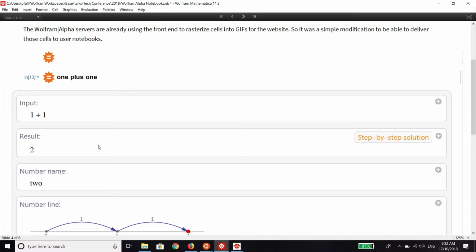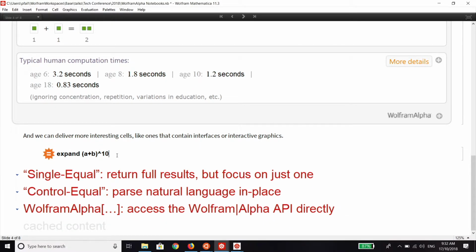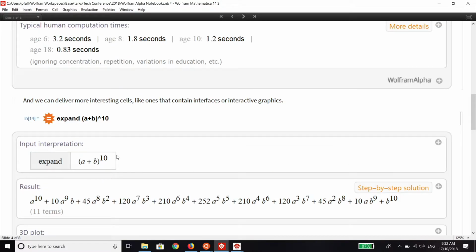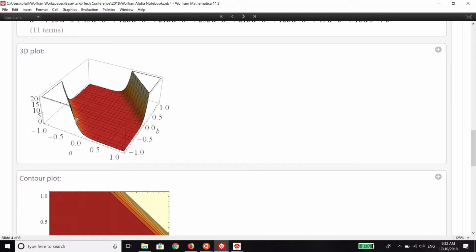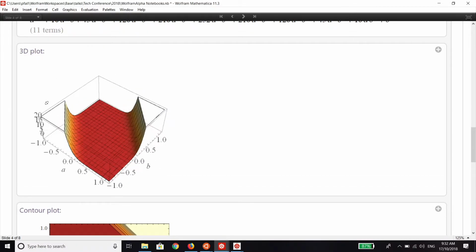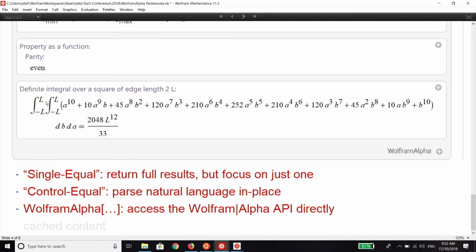In Mathematica, these are native cells. For an example as simple as this, perhaps that's not so useful, but for more complex examples you might have images being returned, 3D graphics being returned, or other interesting cells being returned like manipulates. Here's an example where we have a 3D plot on the web. This just sits there doing nothing. In Mathematica, you can move this around. And here's an example where the actual web results could contain manipulates. They don't contain manipulates directly on the web yet, but when delivering these things to Mathematica, they certainly can and do.